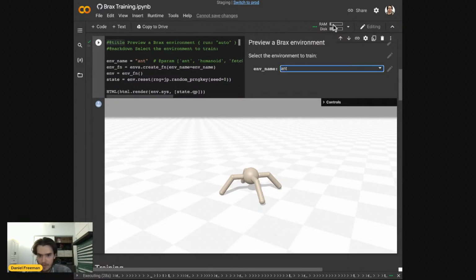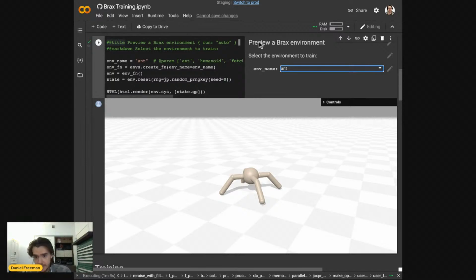These notebooks have some drop-down menus that actually let you visualize a couple of different systems in our release. Because it's doing something in another cell, I can't switch between these quickly. But we have a handful of different environments here. There's the MuJoCo-likes, which are like ant and humanoid and half cheetah and reacher. We also have Walker2D and swimmer and other stuff, which just aren't updated yet on this slide. As well as our dexterous manipulation environment called Grasp, and then a goal-directed locomotion task called Fetch, and finally a kind of 3D reacher-like task using a UR5E arm called UR5E.